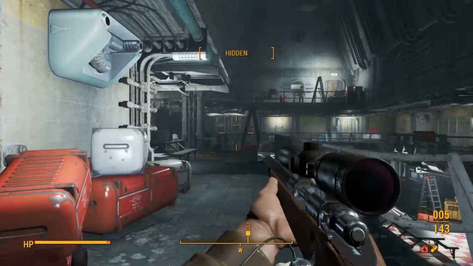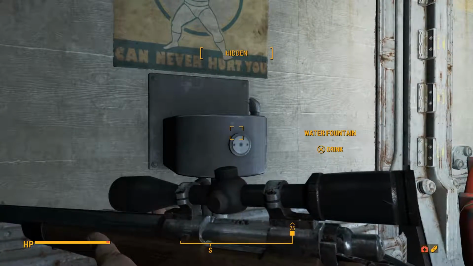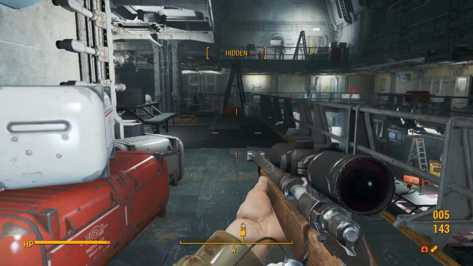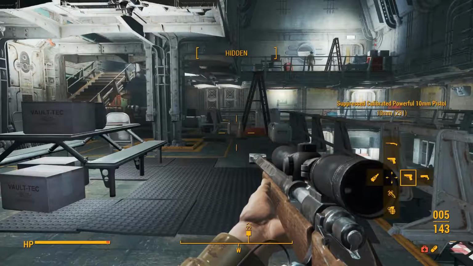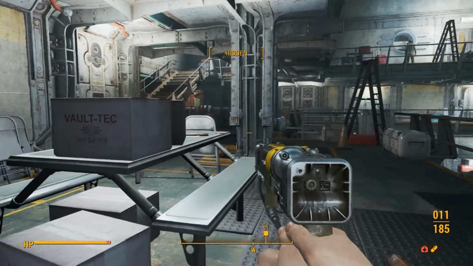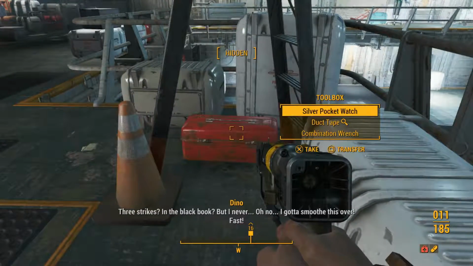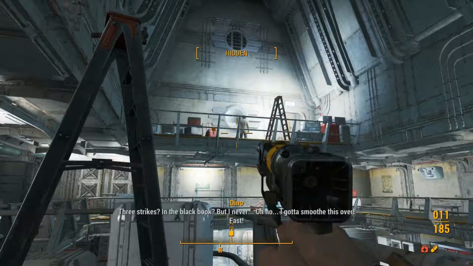Valentine. Here we are. Want a snack? Keep talking, meathead. I'm gonna get a drink of water. More time to think about how he can... Don't give me that crap, Valentine. You know nothing, you got nothing. Really? I saw him writing your name down in that black book of his. Actually, I'm close enough that I can just use Righteous Authority. Then he struck the name across 3 times. 3 strikes? In the black book? But I never... Oh, no. I gotta smooth this over fast.